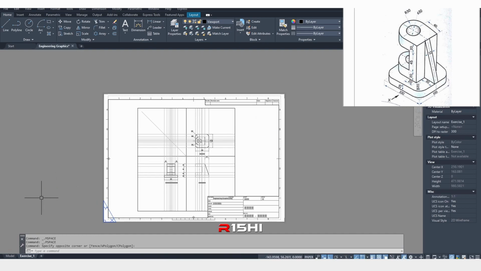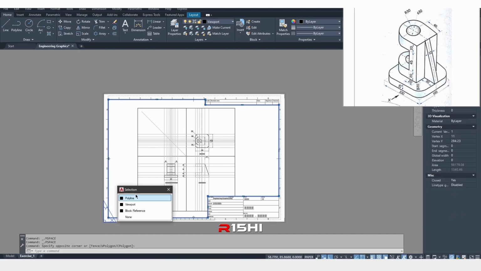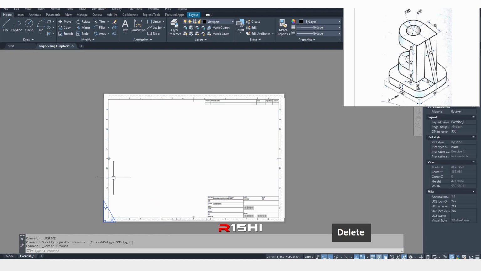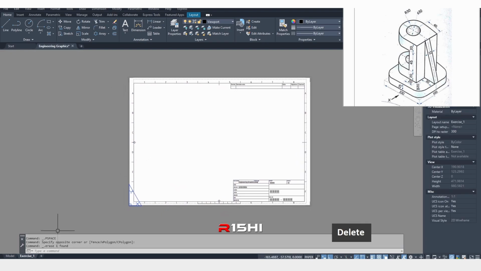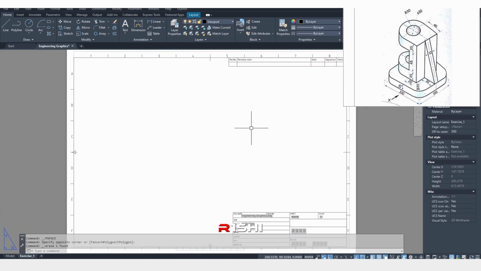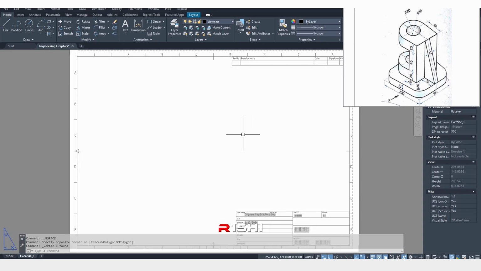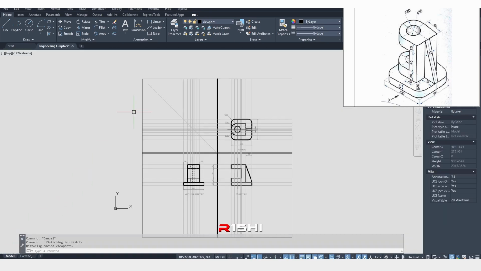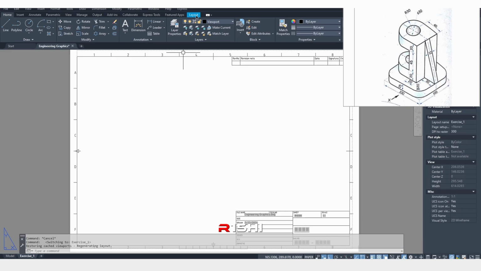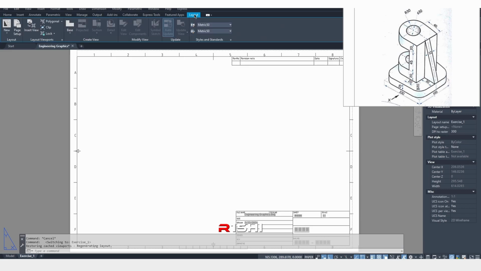But to fit your diagram over here, you should have the viewport. At the initial stage, you won't have the viewport. You will have the title block loaded, but you won't have the viewport. So to add the viewport, okay, when you are in model space, you won't have that option, but when you go to the layout tab, one more tab will be added over your layout. Go over there and in layout viewports, go to polygonal.